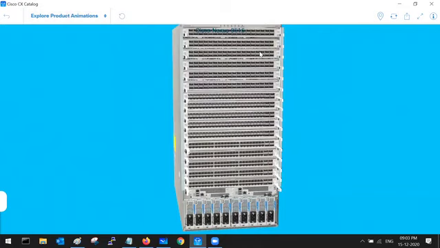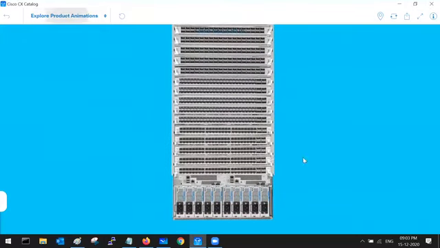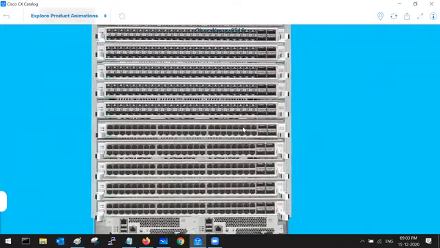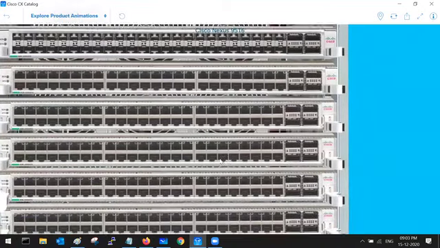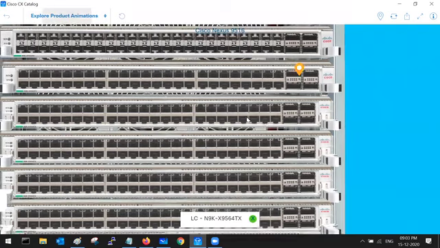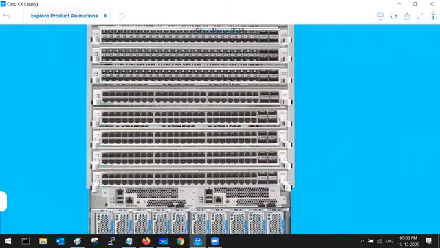Just one question on the fabric modules. The last, if you can just zoom in, is it the last 4 ports? Are they 100 gig? So here, these are 40 gigs. Yeah, these are the 40 gigs. So this particular line card is giving you 4 ports of 40 GB and 48 ports of 10 GB. And so these don't support 100? This particular line card does not support 100. You can buy a 100 gig line card and insert it inside the chassis.